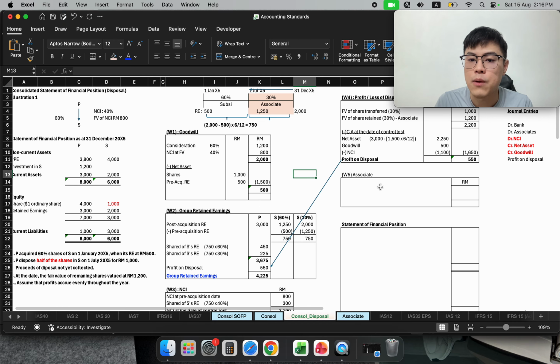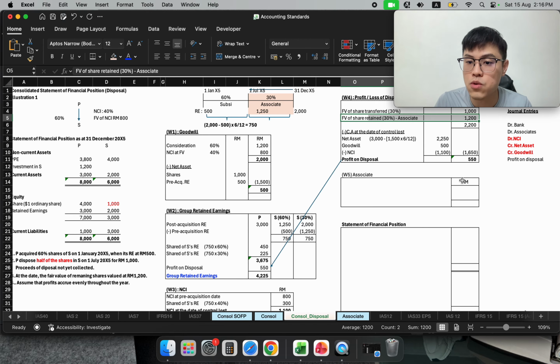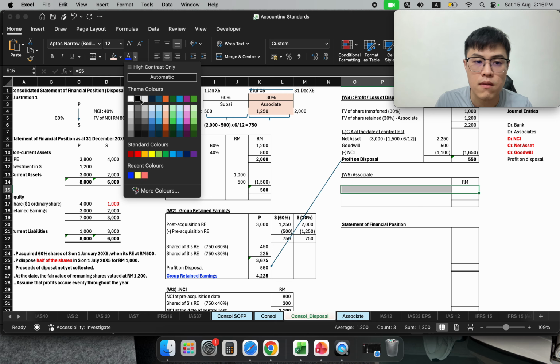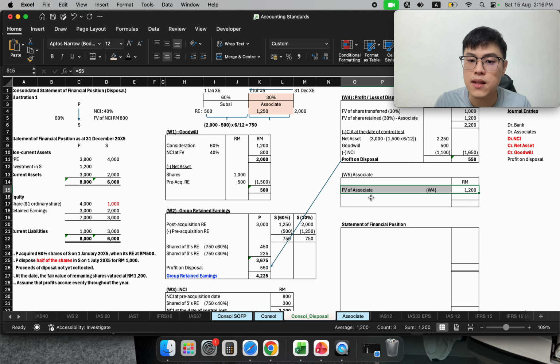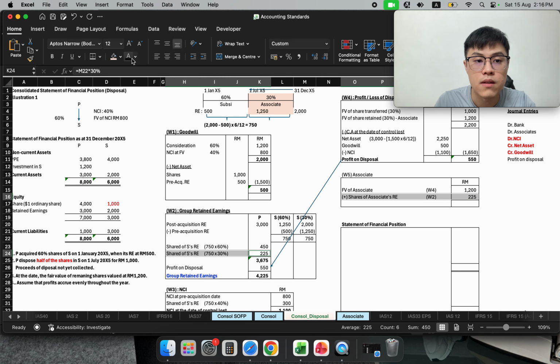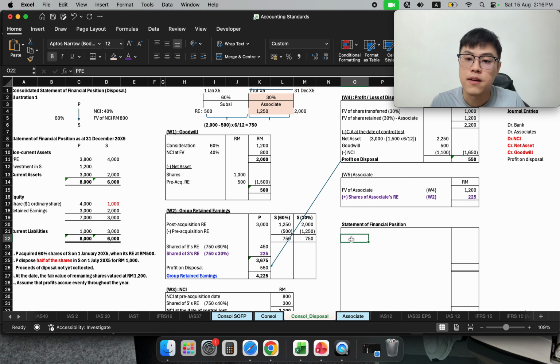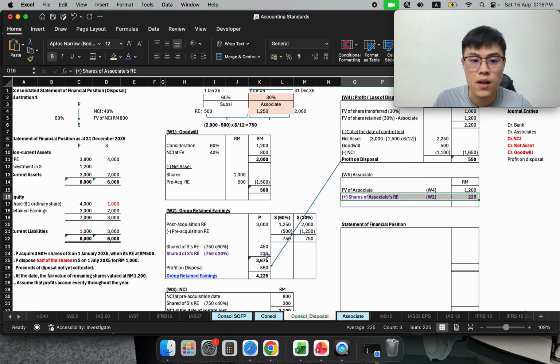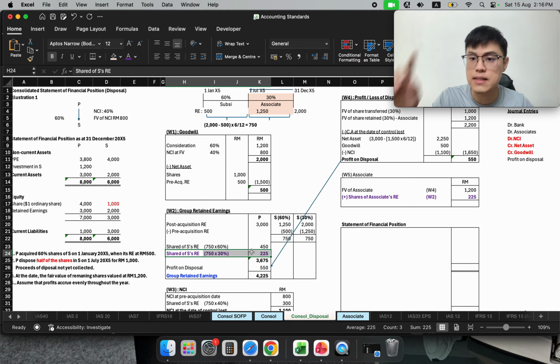And immediately, I will start with my associate. So associate value, you recognize at 1,002. So this is my cost of associate. Using the equity accounting method, I will need to share the retained earning after the 6 months. So the amount will be 225. This 225 is coming from here. As per the last video discussed, we will debit associate when there is a share of profit, and we will credit our retained earning. Increase. The value of associate has been increased.